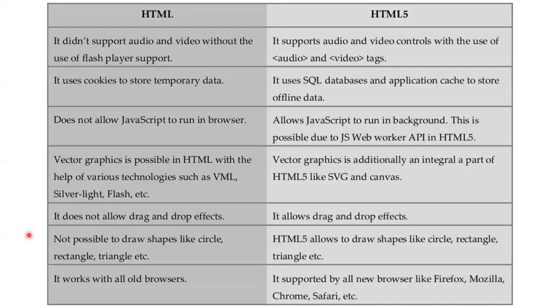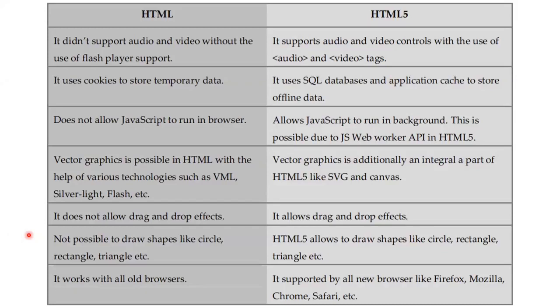Okay, and now we'll come to the difference between HTML and HTML5. There are a lot of differences between HTML and the upgraded version of HTML, that is HTML5. First, HTML doesn't support audio and video without the use of Flash Player, whereas HTML5 supports video and audio just with the audio and video tags. HTML uses cookies to store temporary data, whereas HTML5 uses cache to store offline data.